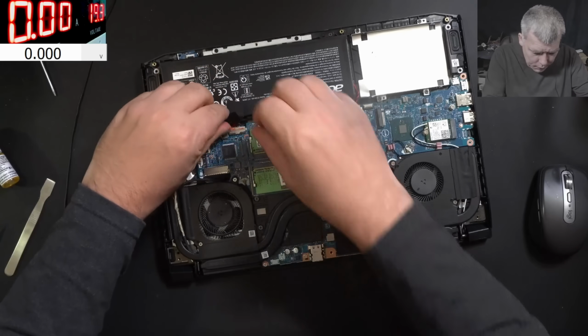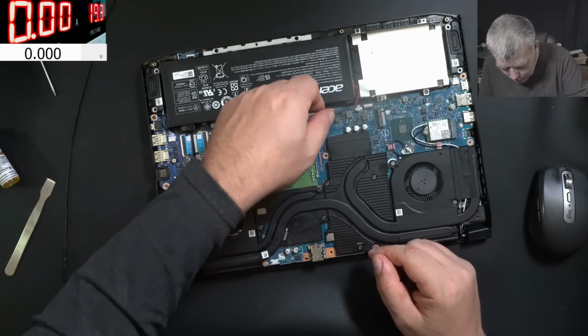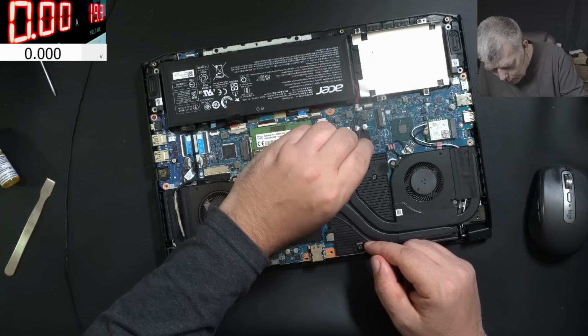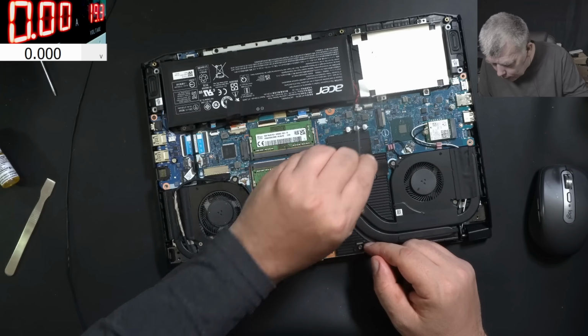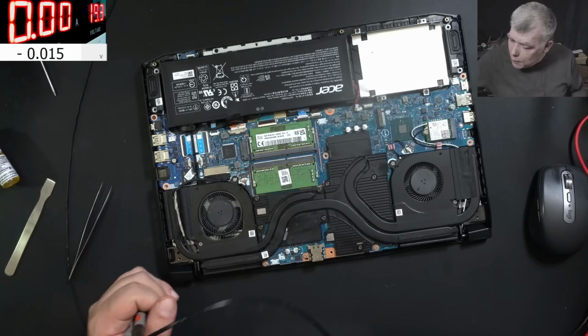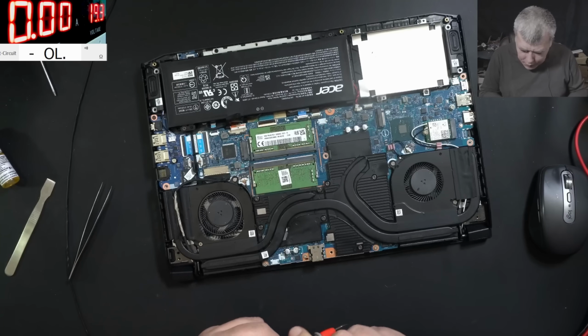Let me disconnect the battery. Let me disconnect the BIOS battery. Yeah, perfect. Shorting the BIOS battery. Good. Now let's check the resistance of the coil, because if we have a shorted motherboard, then we are wasting the time.